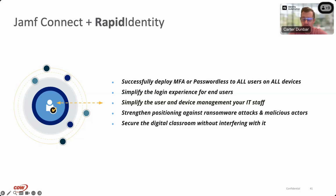So we have some of the most high level of non-phishable, high assurance authentication methods for MFA to put on your IT privileged admin, your superintendent, board members, people like that. But we also have ease of access authentication methods to where first graders are able to successfully MFA into their systems using things like QR codes that can be printed on their student badge, as well as pictographs to replace a password as something they know.